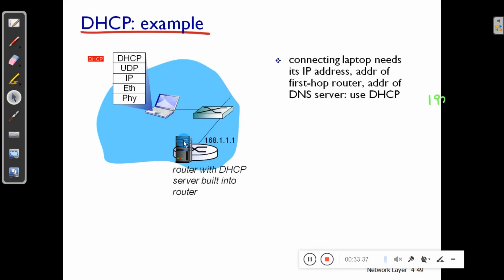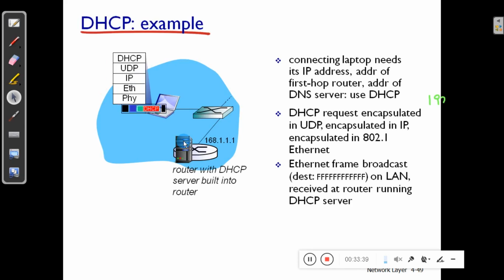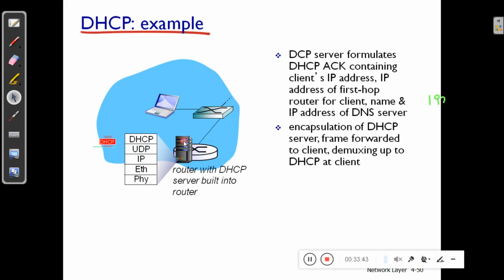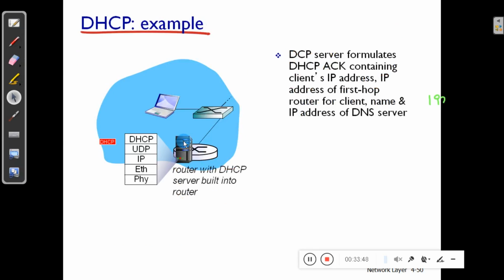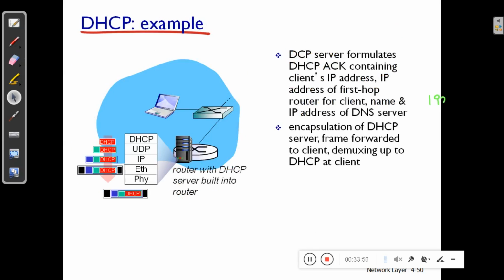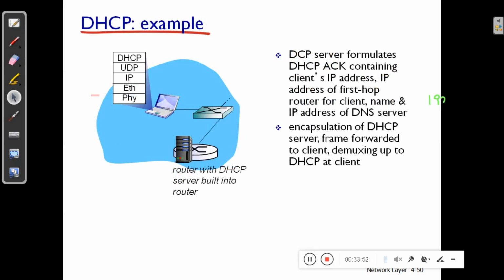You can see here how DHCP works by animation. And we know the DHCP protocol comes under the application layer of the DoD model.